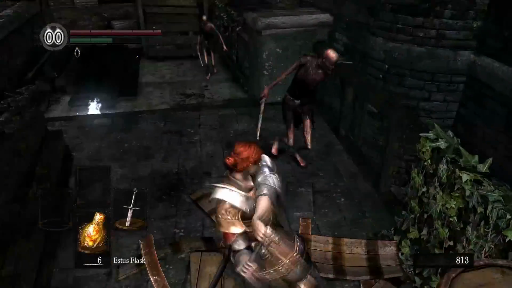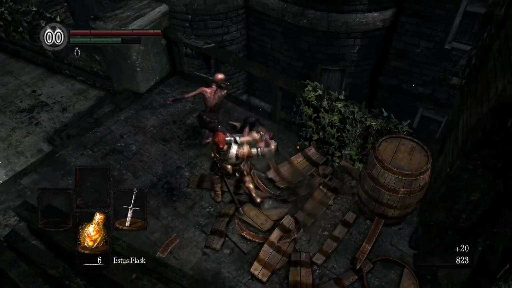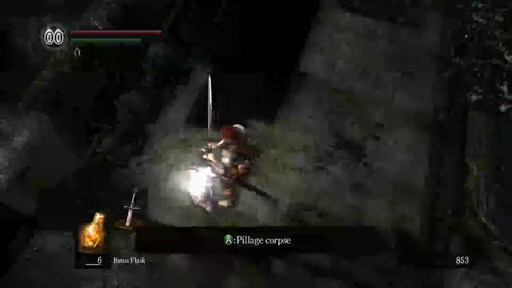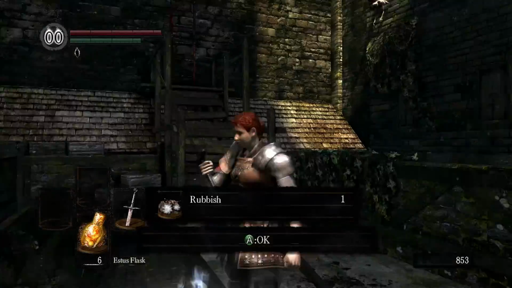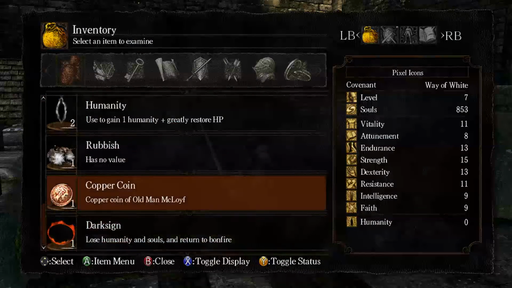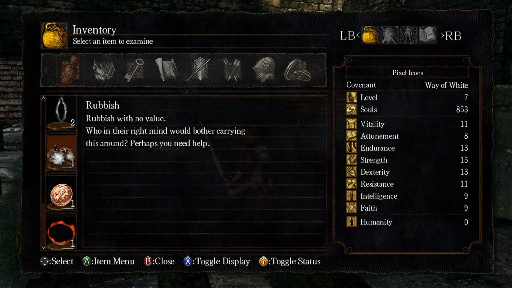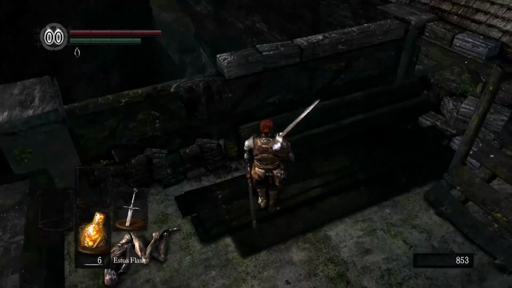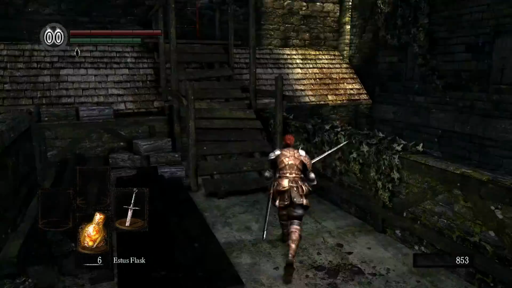So now we've dealt with 2 of the 4 guys, 3 of the 4 guys, 4 of the 4 guys. They're dead. We don't have to worry about them anymore. What was this we worked so hard to get? It was rubbish. Let's see what this item is. Has no value. Who in their right mind would bother carrying these around? Perhaps you need help. Maybe we need help indeed.